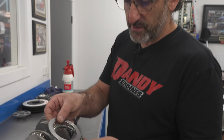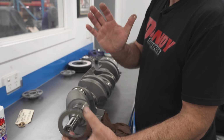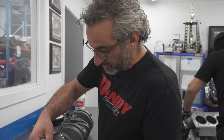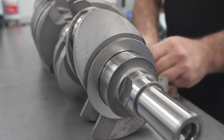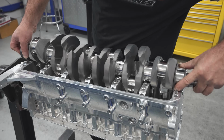It's a roller thrust bearing. It takes the load. When the converter's pushing on the crankshaft, you're not relying on a soft white metal bearing to take that load. You're relying on a thrust bearing that will spin freely against the block and the cap, taking all the load. Put in place like that.